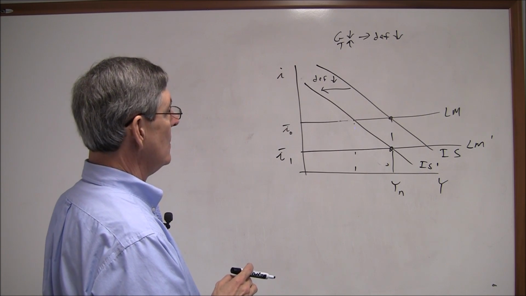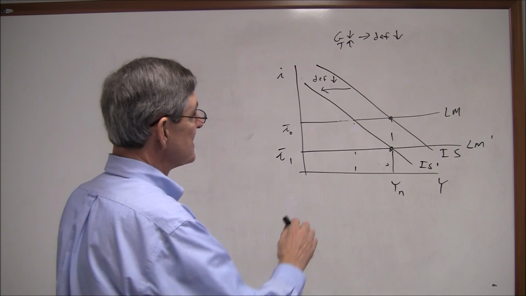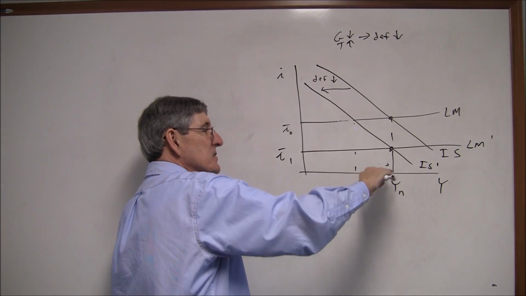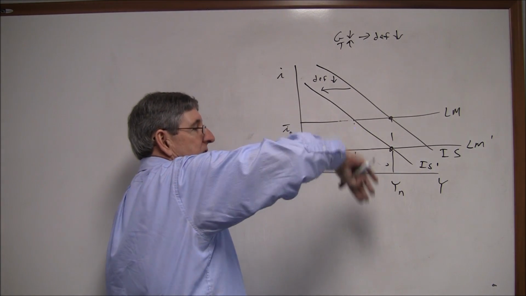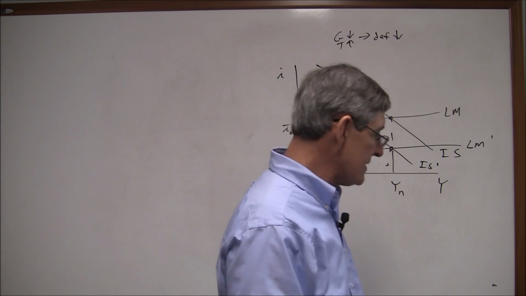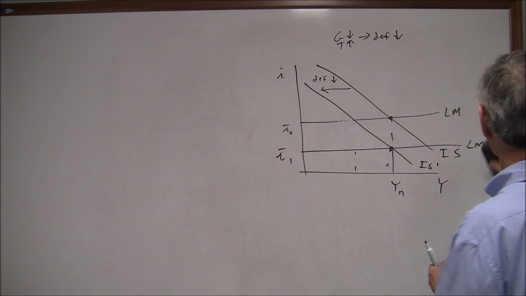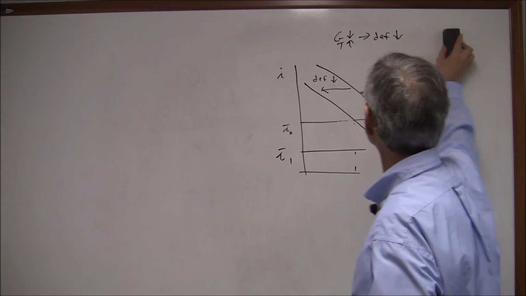All right, so there you go. Notice if you were at the zero bound already, this is what we were talking about earlier, then you couldn't offset it. And so fiscal consolidation in a deep recession is a really bad idea, even though that's exactly what we did in the Great Recession.